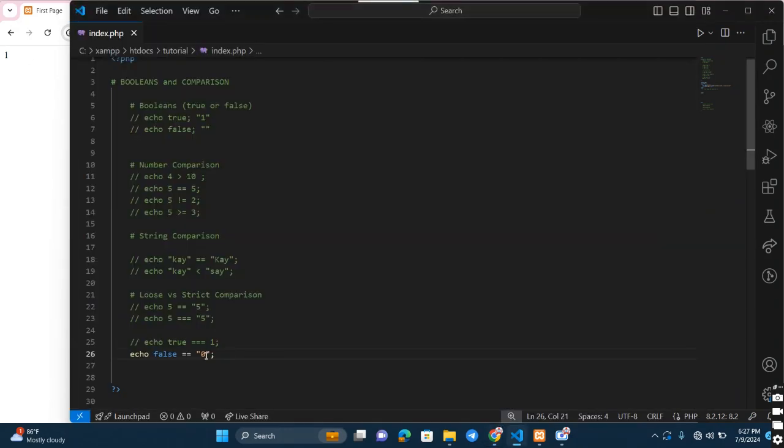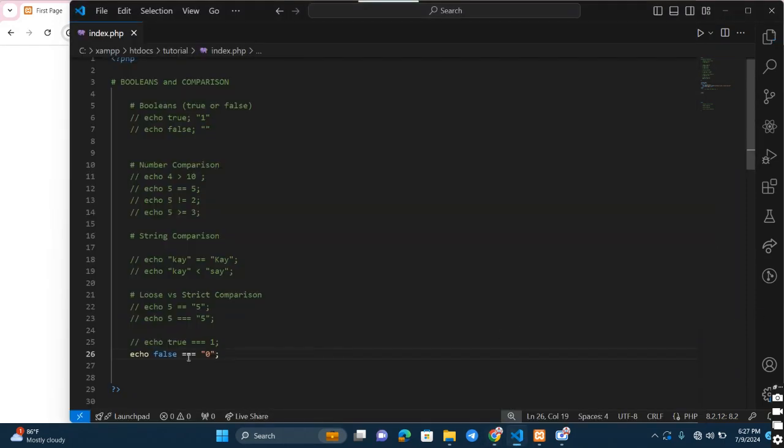Yes, it is equals to 0, but is it equals to this kind of 0? Nope. The reason is because this 0 is a string, and then this is represented as a boolean. So that will be all for boolean and comparison. Thank you.